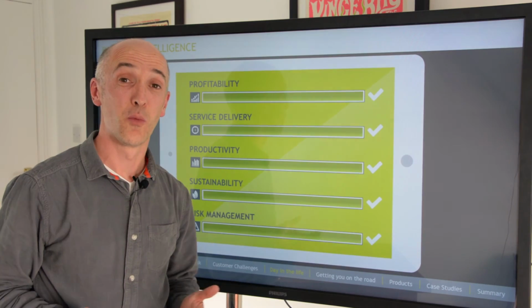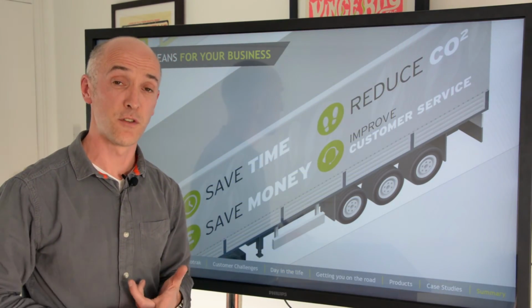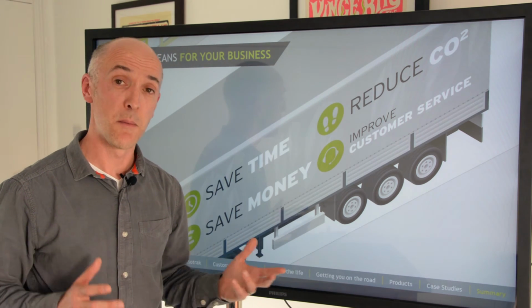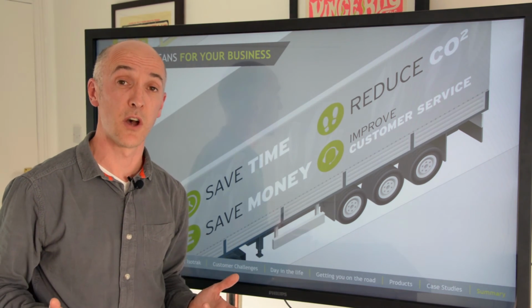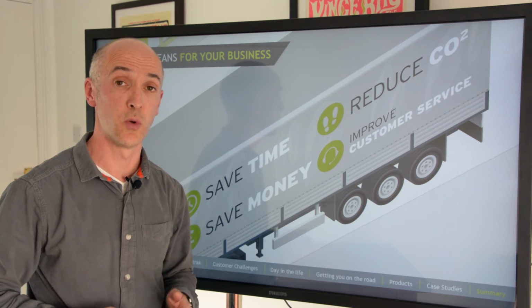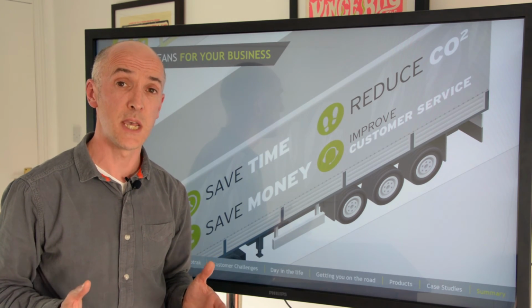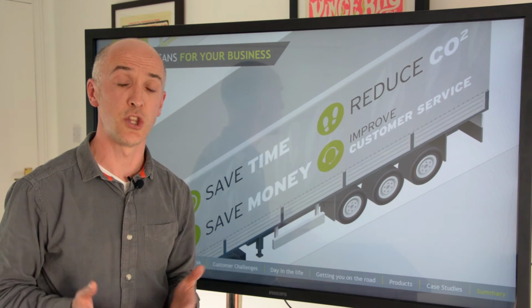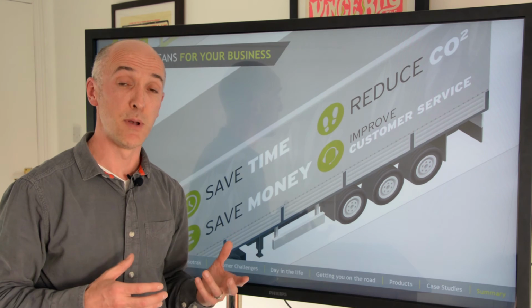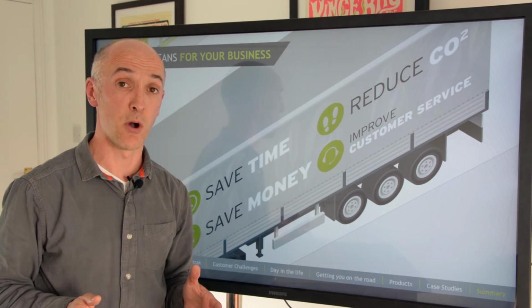To summarise, when presenting to customers, try to think about those three things. The first is flexibility. If you can, build in navigation. It allows the customer to steer the conversation and go to the areas they want to go to. Second, make it personal. Think about the customer's needs, the opportunity and the challenges they face, and build them in, because with the right kind of questions, you can get great feedback from them.